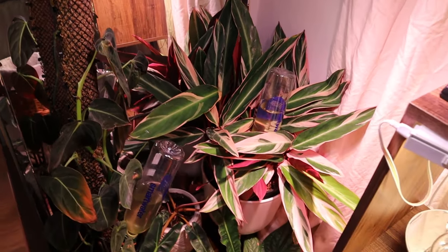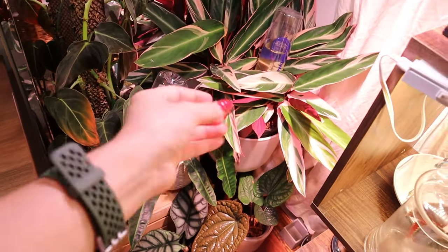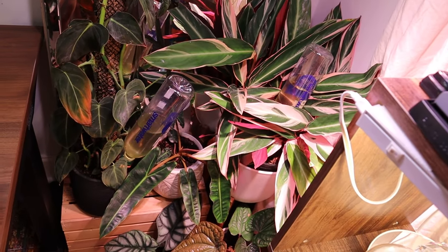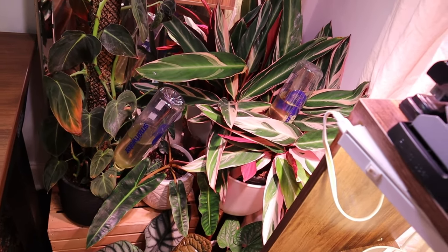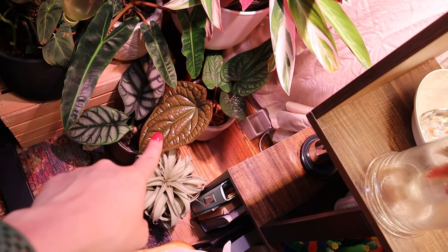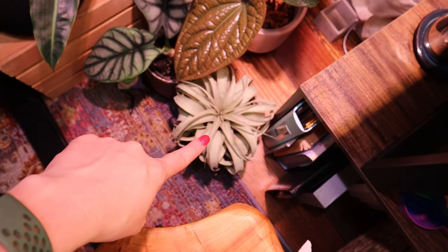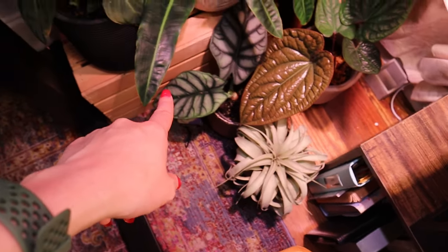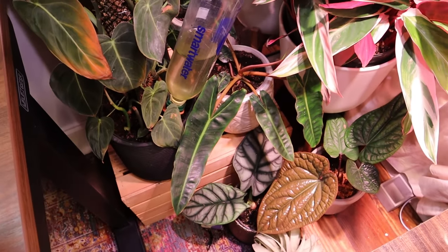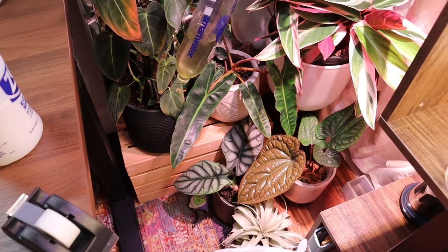We're going to start in my office. Here is my plant corner. I use this as a backdrop in a lot of my photos when I'm holding things. So if you're curious, I'll briefly tell you who's who in terms of plants. This really large one here is the Raticans Luxurians Anthurium. We have the Queen of Air plants here. This is the Silver Dragon Alocasia. We have a Billianti — it was once a seedling, believe it or not, and now it's got some pretty nice growth.